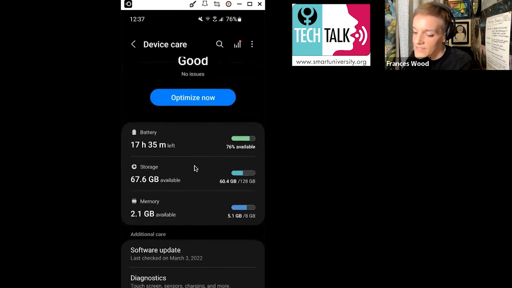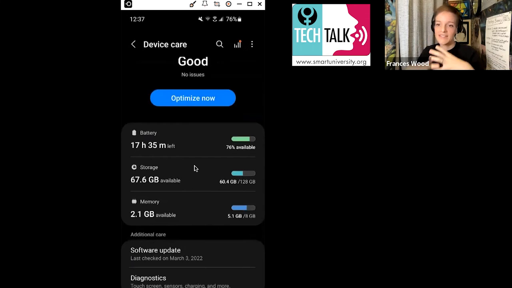All right. And so what's going to tell you? You have two things going on here. Storage is most basically the added up total of all the apps and files you have on your phone. And memory is how rapidly your phone is connecting, so how quickly your phone can move from one thing to the next. So we're going to think about storage first, okay? So I'm going to click where it says storage here.